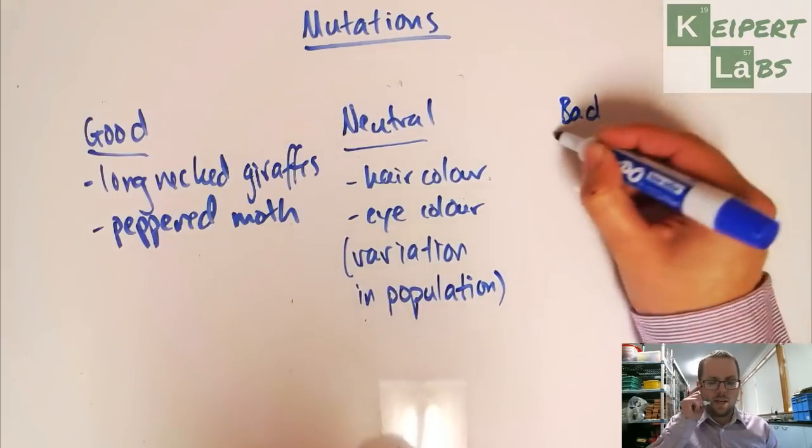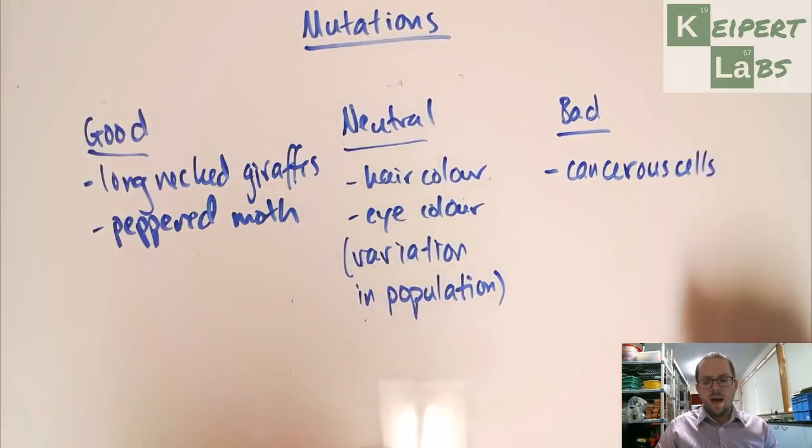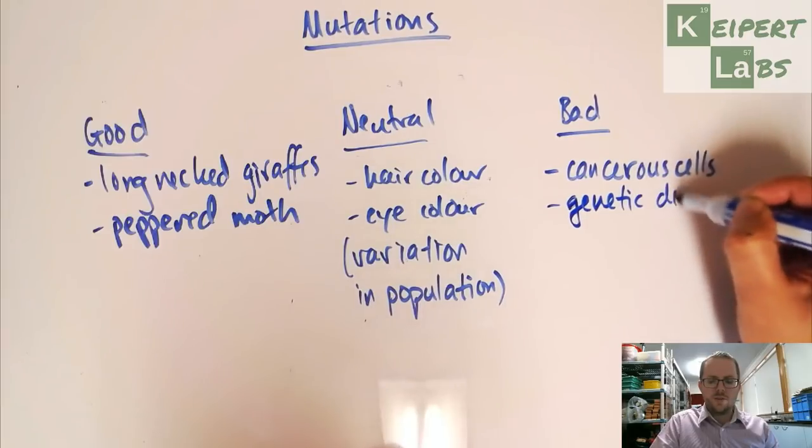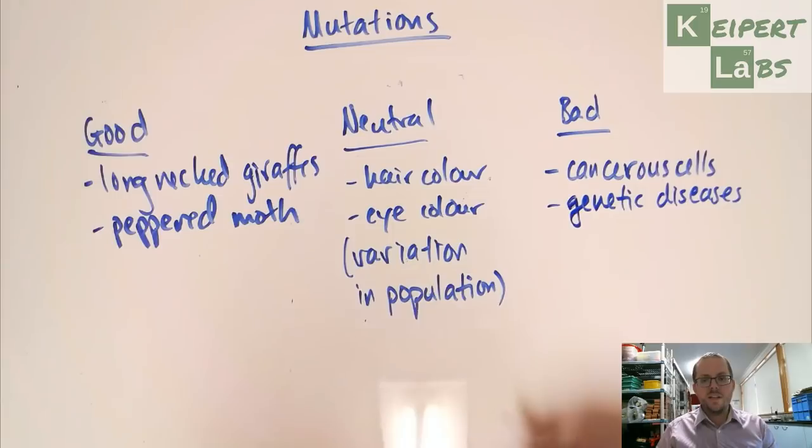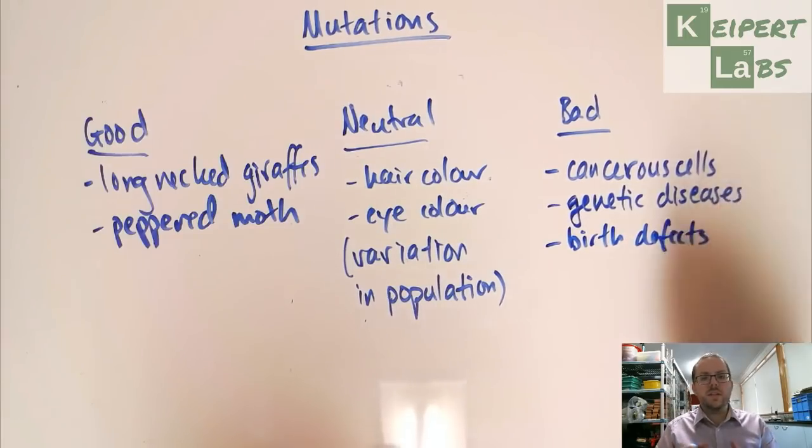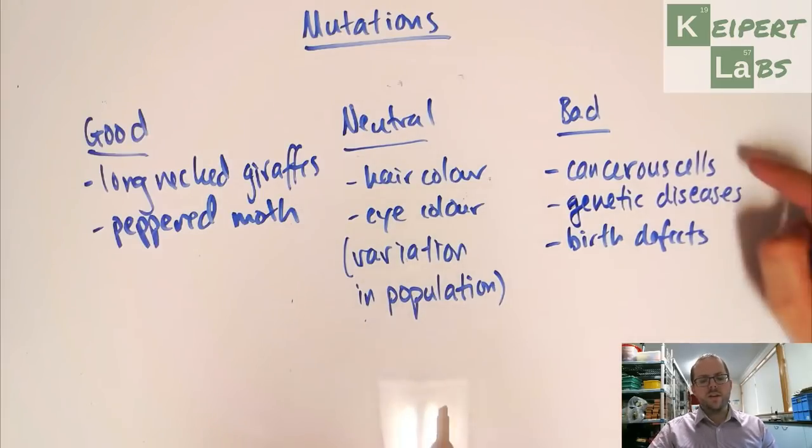But then they can also be bad, having a negative effect. So things like causing cancer. Mutations that cause cancerous cells to grow. That's one of the particularly sort of bad sorts of things. They can also cause genetic diseases. If it's leading to certain genes becoming faulty and then perhaps a disease develops as a result of that mutation. We might perhaps end up with birth defects. If they're things that then affect what your gametes are like, that then affect the features of any children that you may have later on in life. The cancer development one is a huge kind of negative consequence that comes about exposure to a whole range of different things. And so sometimes the link is really clear and other times you might have been exposed to something that you have no real idea about, that it is causing you damage or danger until it's too late.